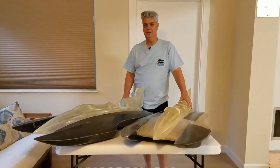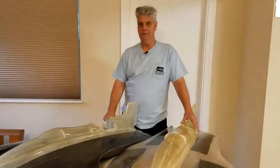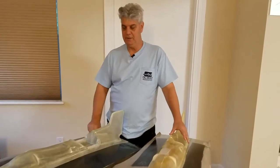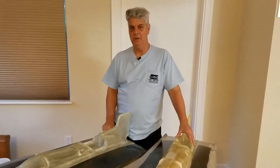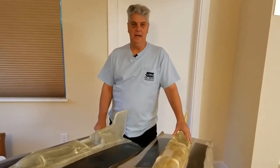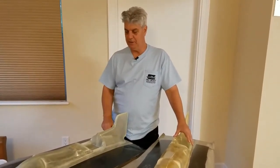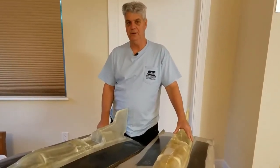Another standard feature with this hull kit is that I spray clear coat in the mold first and then do the vacuum infusion. This gives you a surface that you just need to lightly sand. I suggest applying primer and then sanding the primer down, and then you can go right to your base coat or if you're going to do single stage paint. The cowling also has a clear coat on it as well.